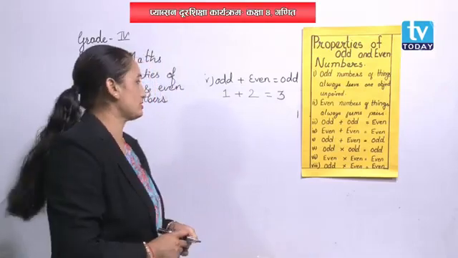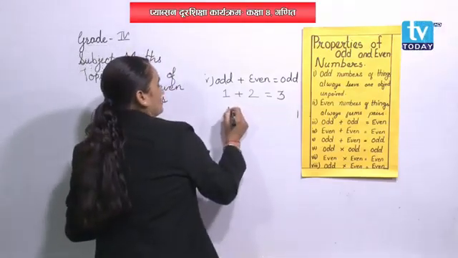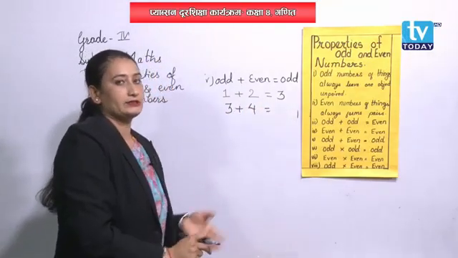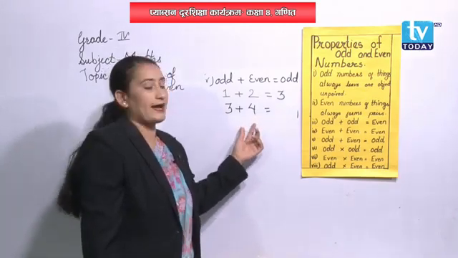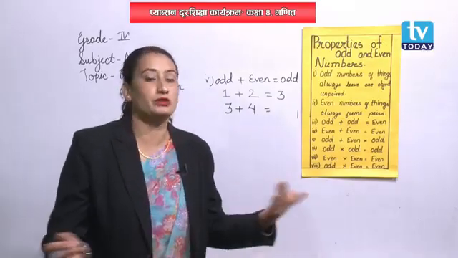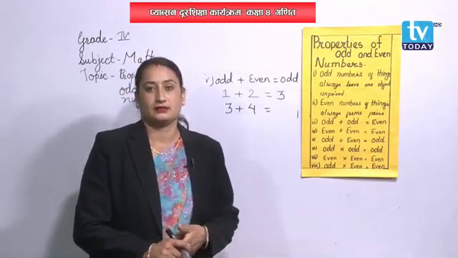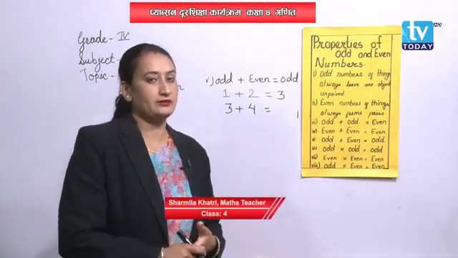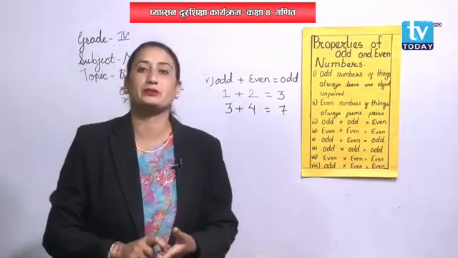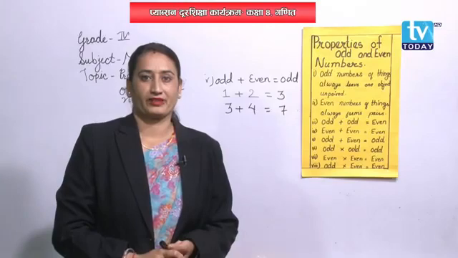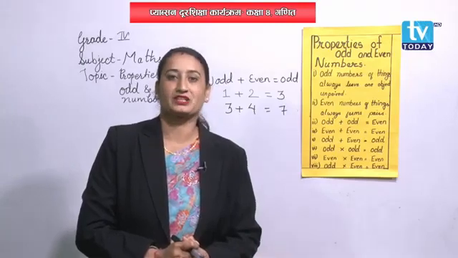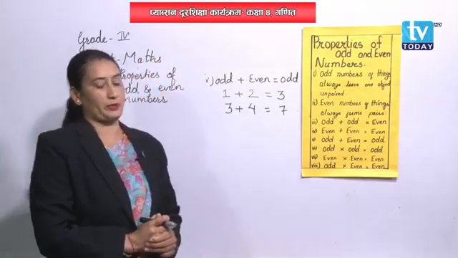Let's check with another question. Another, okay, 3 plus 4. If I add 3 as the odd and 4 as the even, odd plus even, 3 plus 4, what will be the answer? It's 7, right? Let's write it, 7. Okay, tell me student, is 7 an even number or odd number? Yes, 7 is an odd number. So are you getting me? Good.